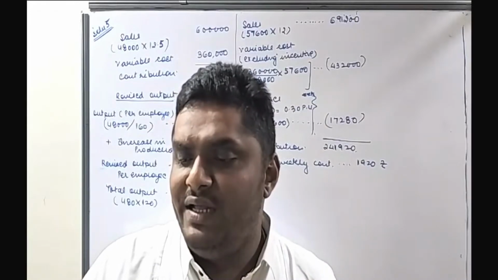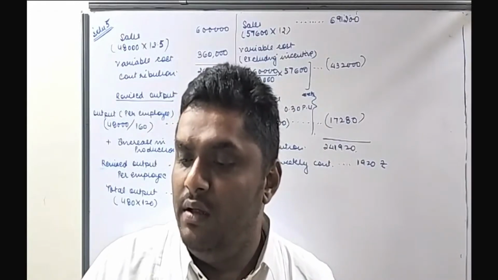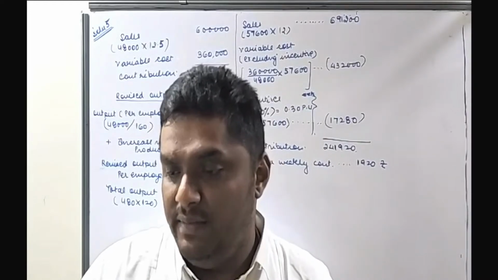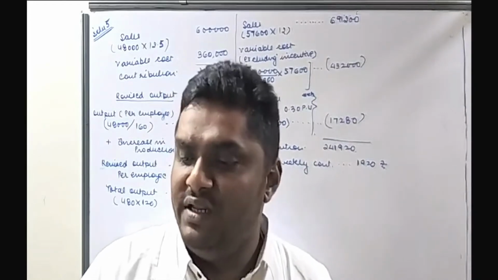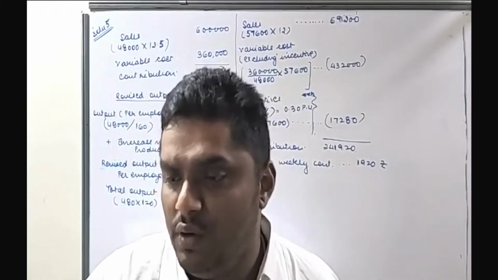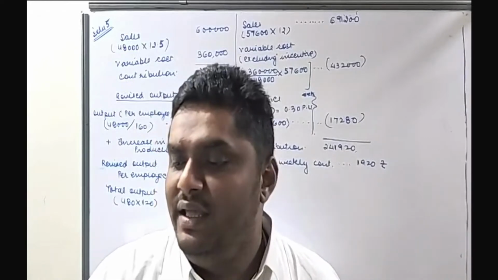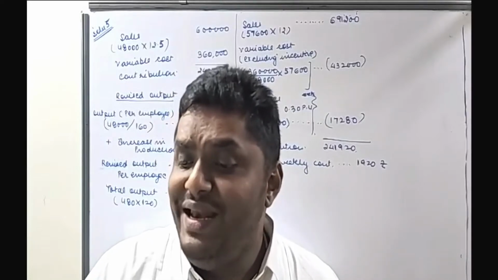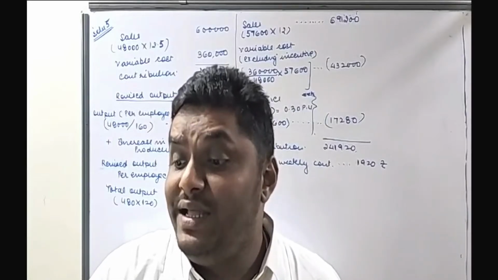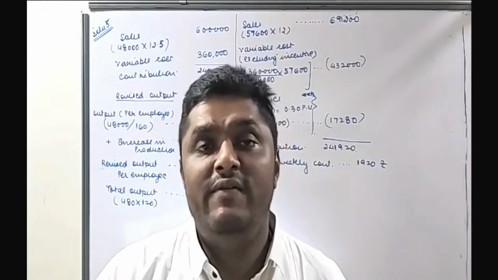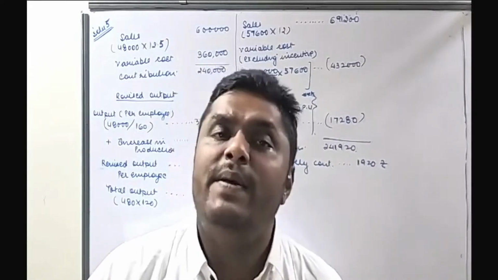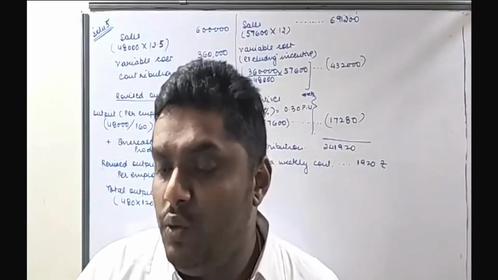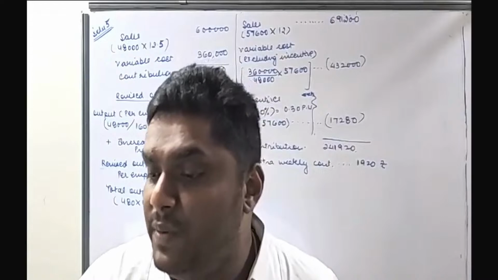Each unit of product is sold for rupees 21 with a variable selling and administration expenses of 60 paisa per tin. So the selling price is given, and further the variable selling and administration expenses are also given. So that need to be added in the variable cost to calculate contribution. Now during the next quarter, only 10,000 units. So they are giving us the quarterly data, not the yearly data, monthly data, but the quarterly data. So during the next quarter, only 10,000 units can be produced and sold.